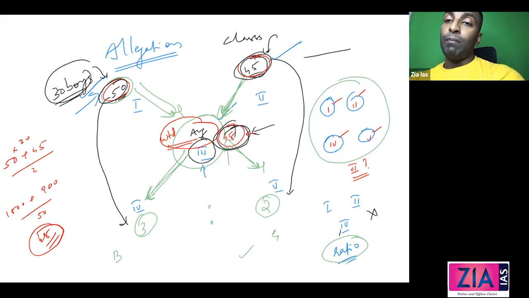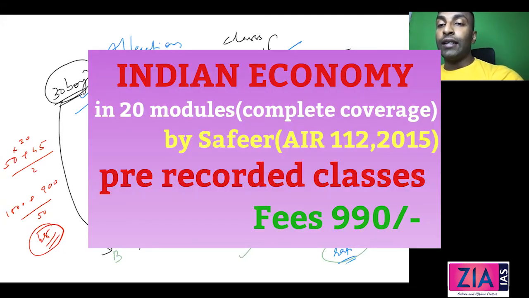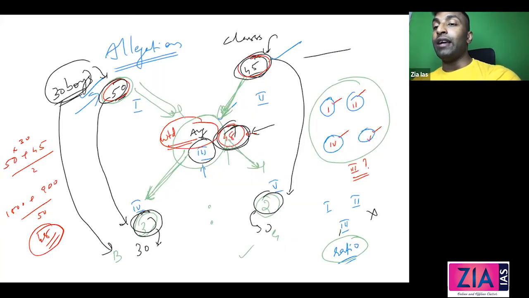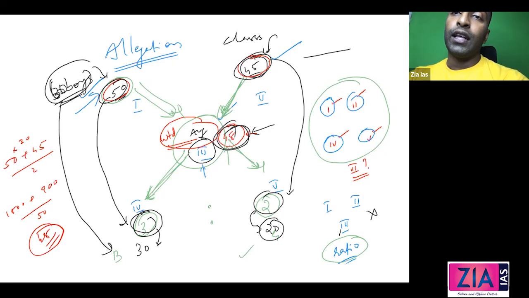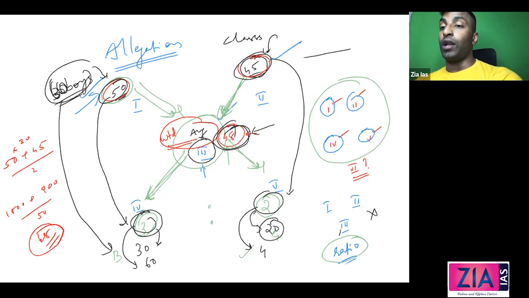Yes. Why? Because we know the ratio has to be 3:2. So if instead of 3 it is 30 boys, here it has to be 20 girls. Now, had it been 60 boys, instead of 3 it is 60, so here it has to be 40. This is how you use allegation to solve the questions.